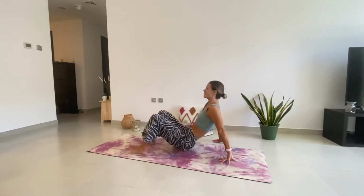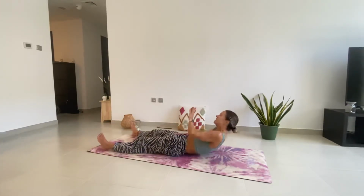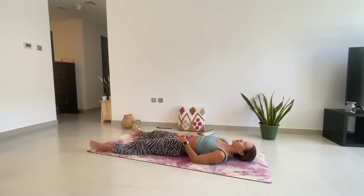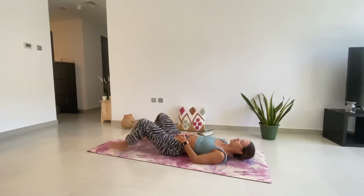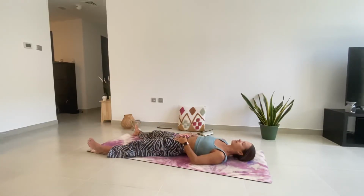Treat yourself with a savasana, a nice and short savasana, just to have at least three minutes here by yourself. Sometimes we'll do anything, absolutely anything, to avoid ourselves just being with the self. In stillness, with no distractions. Take any adjustments to relax the hips, relax the lower back, close your eyes, and just be.